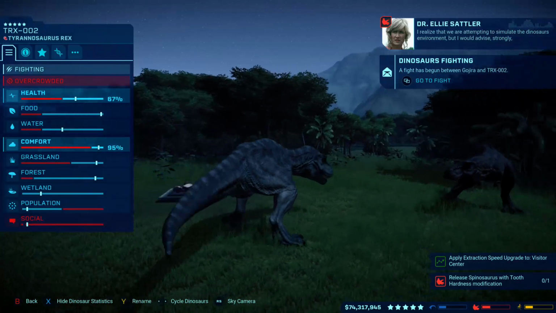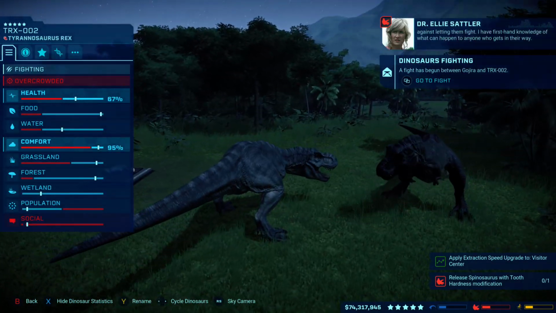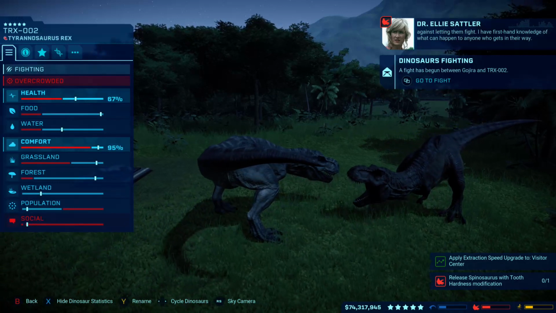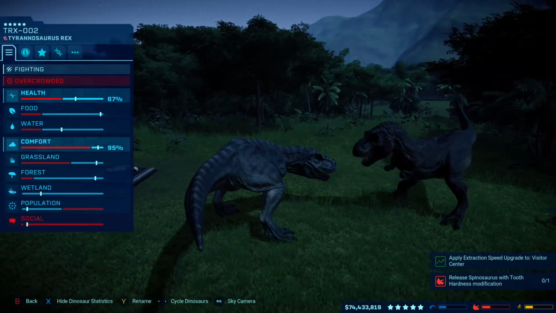We are attempting to simulate the dinosaur's environment. I would advise strongly against letting them fight. I have first-hand knowledge of what can happen to anyone who gets in their way.